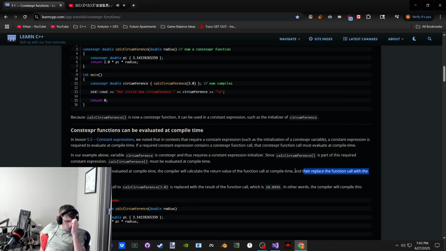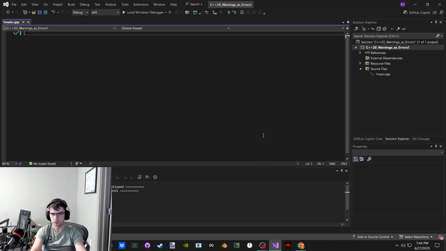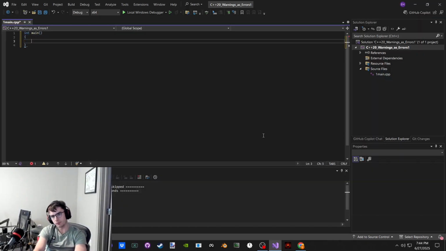Cool. Okay, yeah. So, in that case, it's replacing the function call with the return value. And if that's the case for, like in this case, circumference, after compilation, we just see 18.85 or whatever the result is. We don't see anything else. At runtime, we don't see any calls. Oh, that's kind of interesting. So if I run that, then I shouldn't even see a call to the constexpr function, right? Because it's not run at runtime. Is that right? That's kind of cool. If that's true. I mean, it seems like it'd be true.